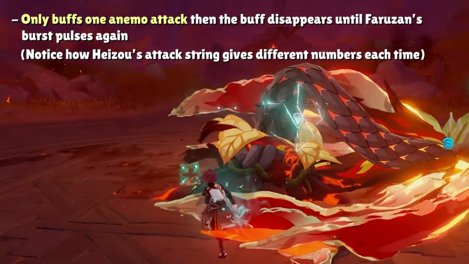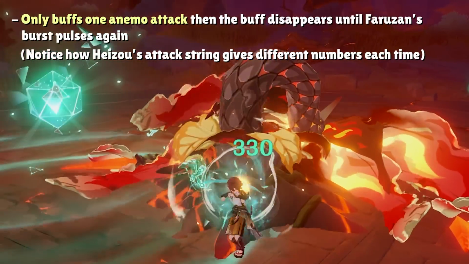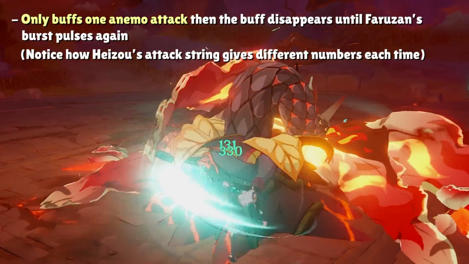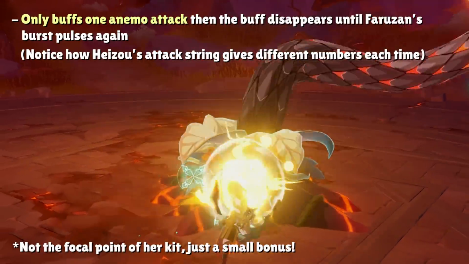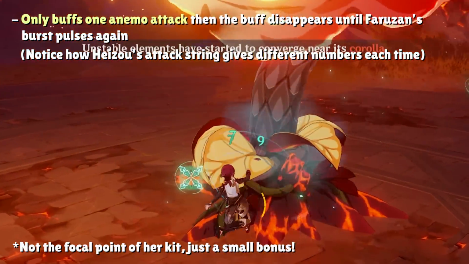Because this damage is classified as flat damage, it's extremely valuable to carries like Xiao and Wanderer, who on paper have tons of damage bonuses and crit damage values to multiply this flat number. However, given that Faruzan has a low base attack and her best weapon also has a low base attack, I want you to think of this buff more as a small bonus rather than a focal point of her kit.